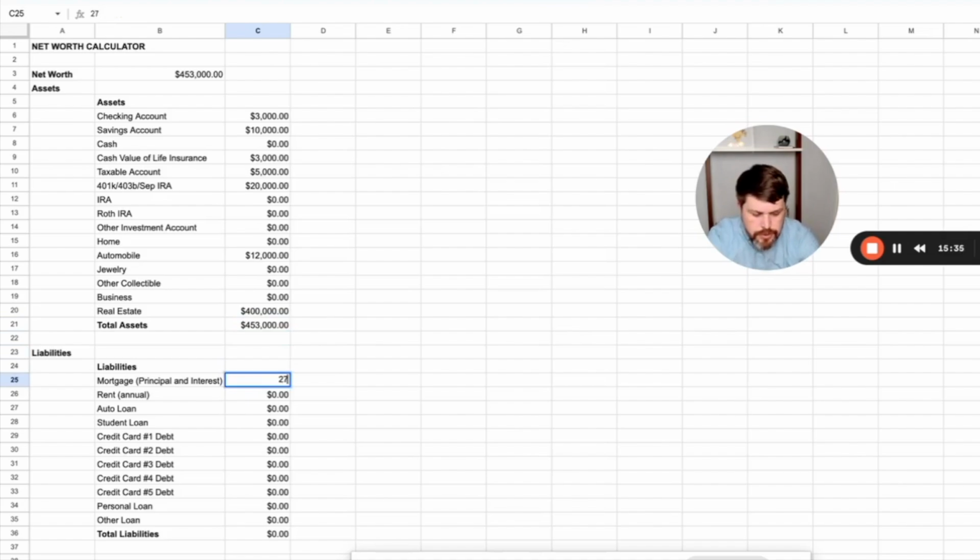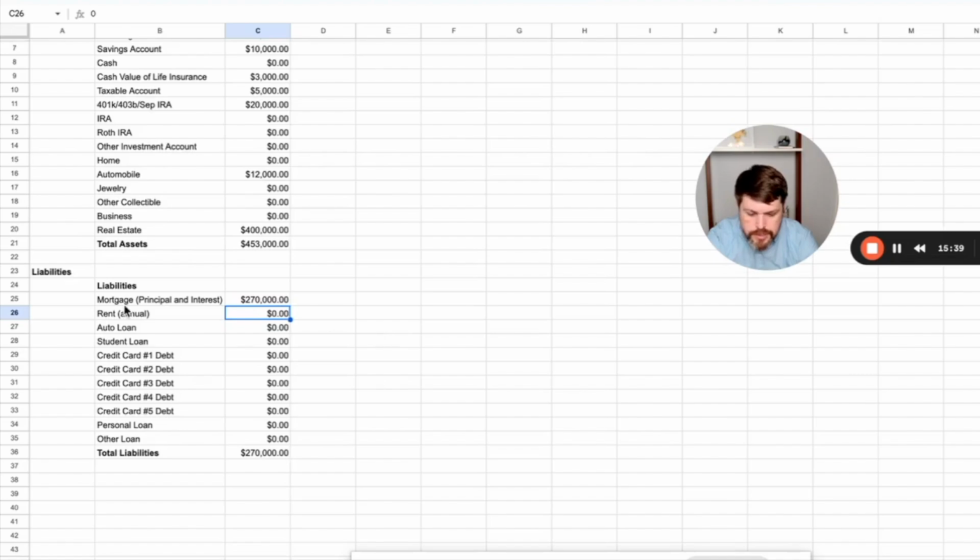So I think I said 270,000 in the example. If you're a renter, you can include rent because it's a cost that's going to continue. You don't need to. It really depends on the person whether they want to include that in their net worth or not. But for those who plan to rent long term, you may want to incorporate that in the net worth, because it's never a liability that's going to go away. It's always going to be there. So that's perfectly fine if you do that.